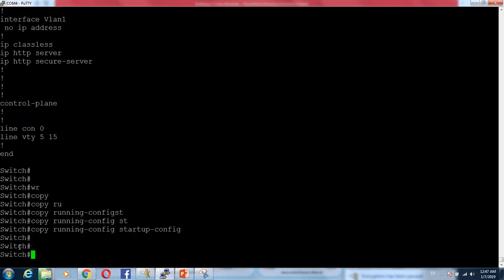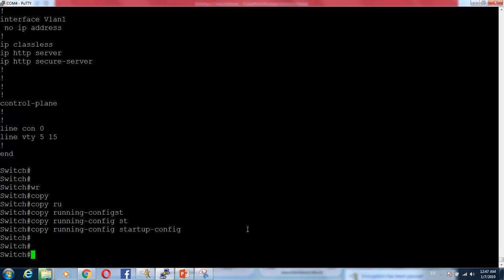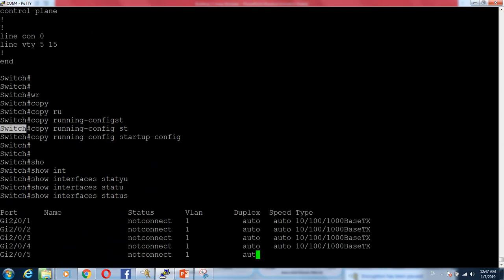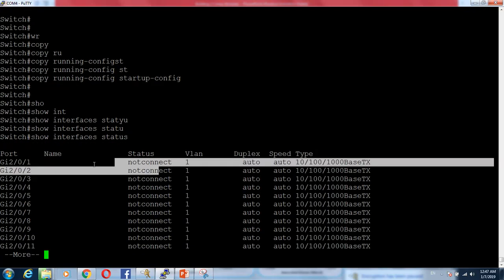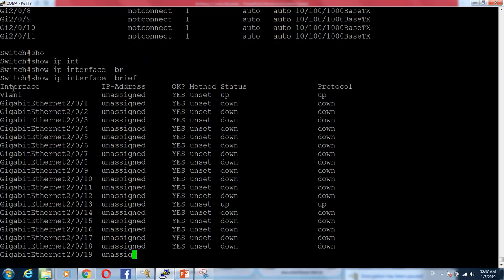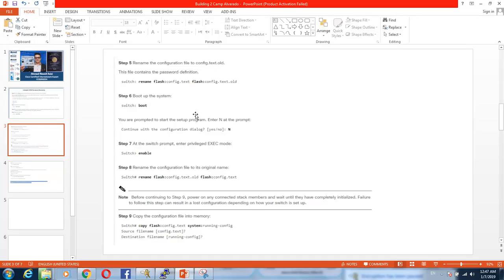So what do you need to do now? You need to, from the config.txt file, get the configuration and put it in the running configuration. So from flash config.txt to system running config, which means, look at this, the switch name has to change, the configuration that you had is going to change. Look, right now you don't have these names here, CCNA, CCNP, in show IP interface brief. I've lost my IP address on VLAN 1. So I've lost everything.